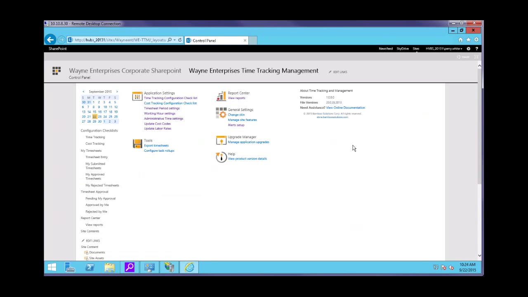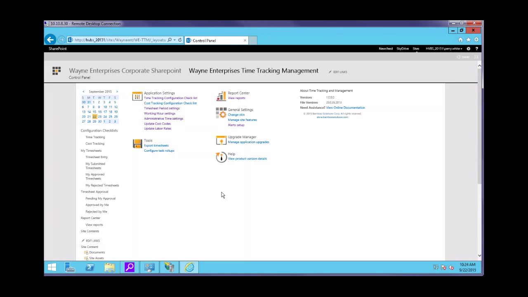This is where you would do some of the administration work in a condensed area. We give you many of our links to setting updates here that we feel are the most used and most needed at any given time. We have our time and cost tracking checklists. This is what we deem as recommended steps for your timesheet at its configuration, just so it can work and feel and utilize our logic to the best of its ability.